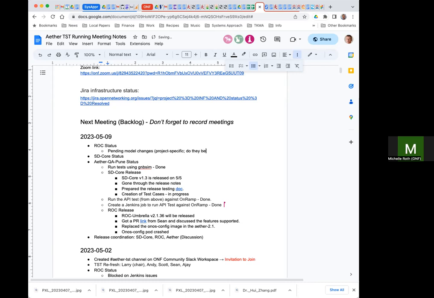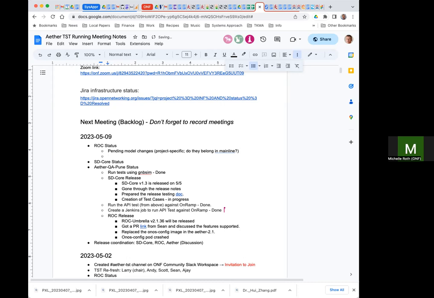Now, they do talk about some things that make sense from an Aether perspective, like a link to an xApp, for instance, in a RIC, and like a RIC endpoint. But they're not driven by any kind of customer need or anything like that. But at the same time, we do have room for things like that.